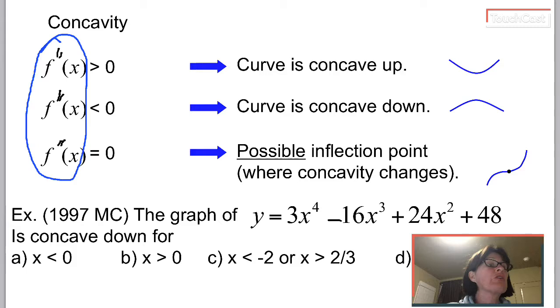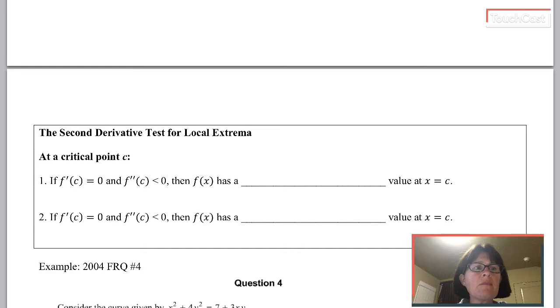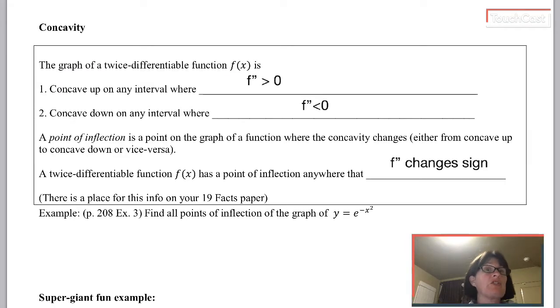So in terms of calculus, we've been using calculus to find where these interesting things on a graph happen. So a curve is concave up any place that its second derivative is positive. A curve is concave down any place that its second derivative is negative. And there is a possible point of inflection at a place where the second derivative is equal to 0, or also any place where the second derivative is undefined. So make sure you got all that into your notes.